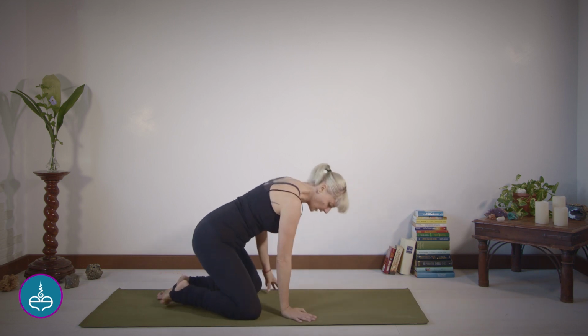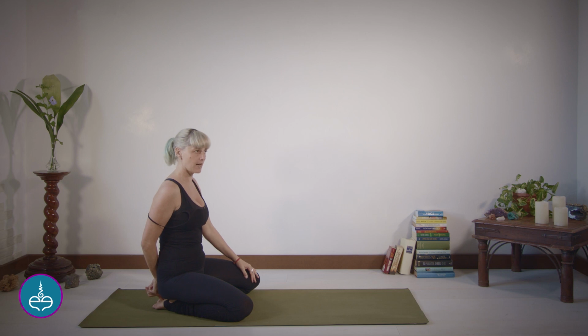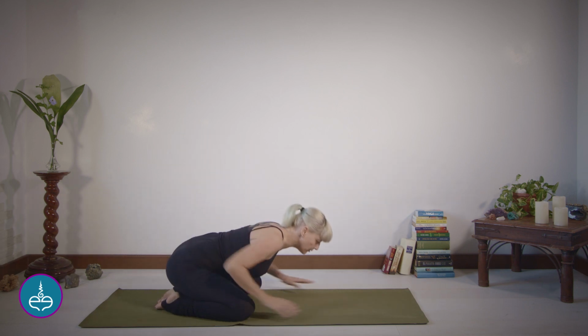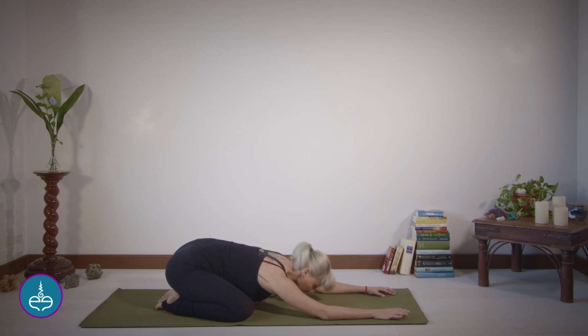So be ready on the yoga mat to start this small sequence. We will start on our knees. We open the knees like the yoga mat. The big toes at the back are touching. We come down, forehead on the floor, hands in front, and we go into child pose.